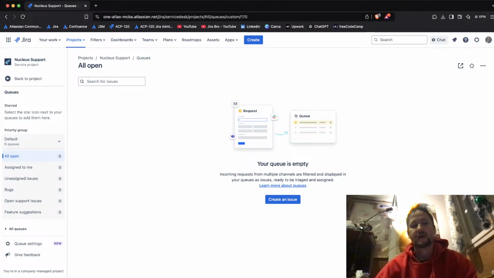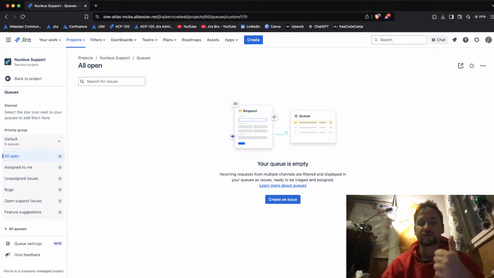So the very first thing that most of you are going to be focused on are your queues. Now, in order to explain the queues, I need to explain the two types of users within your Jira Service Management project. The first type of users are your agents. These users need the agent license, the Jira Service license.